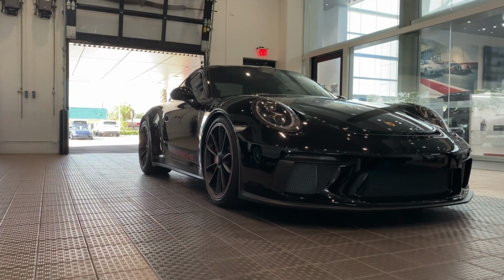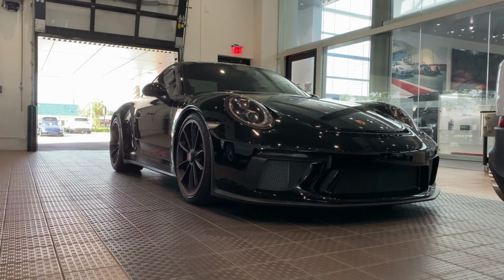Owner of this car. I own my friend Louie. So we are in today a Porsche 911 GT3 Touring. So it's a 911, I'm sure you know that. It's the 991 generation, so it was the newest one. They just came out with the 992, but this one is the most recent one with all of the GT products and everything. And this one is the GT3, so it is a track variant of a 911 with the 4-liter flat 6, and it's a Touring.